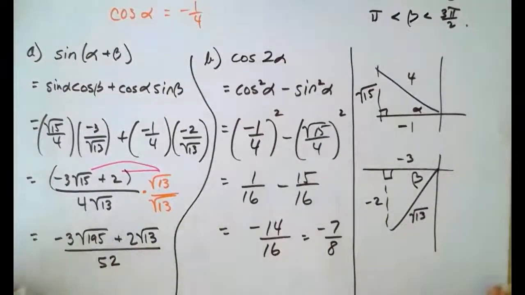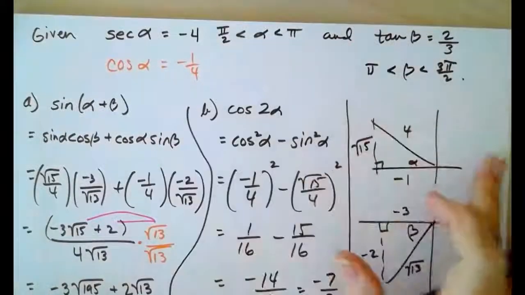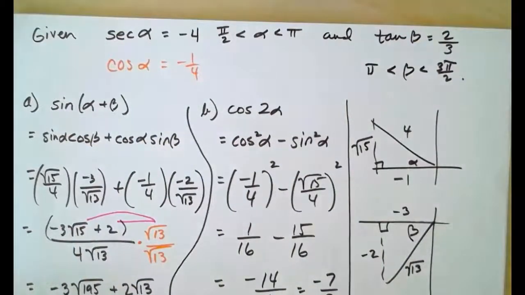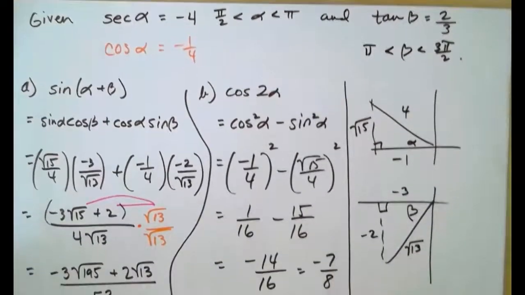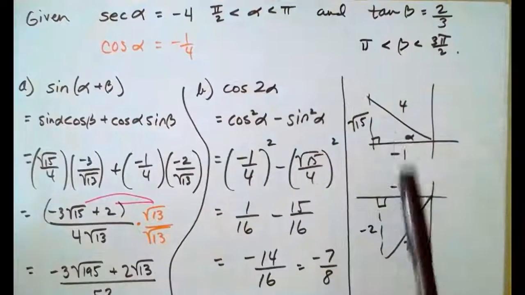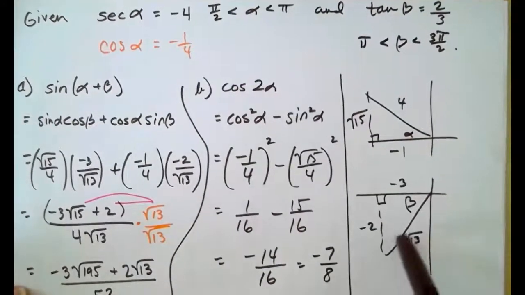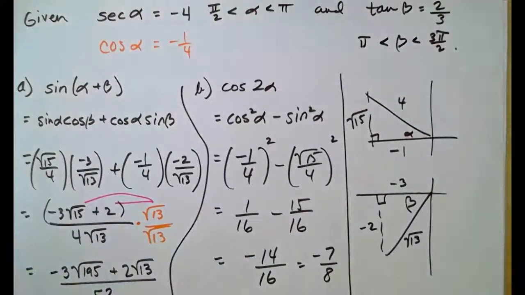So once again, when you're given all this information, remember the secant, the cosine, the tangent, cotangent, sine, cosecant, all of those represent a triangle. So when you're given information like this, the first thing you need to do is draw a diagram. Once again, I will remind you that you do get points for drawing the diagrams, so do not neglect that. So solving, verifying, the biggest thing you have to know for tomorrow is you have to know the identities.